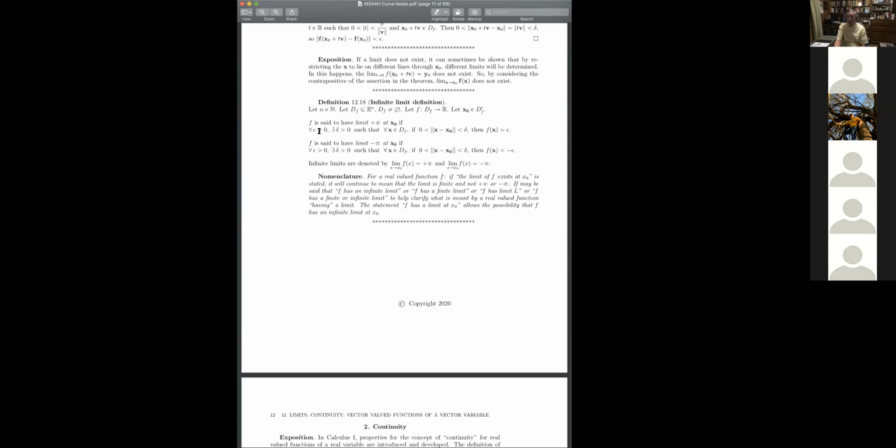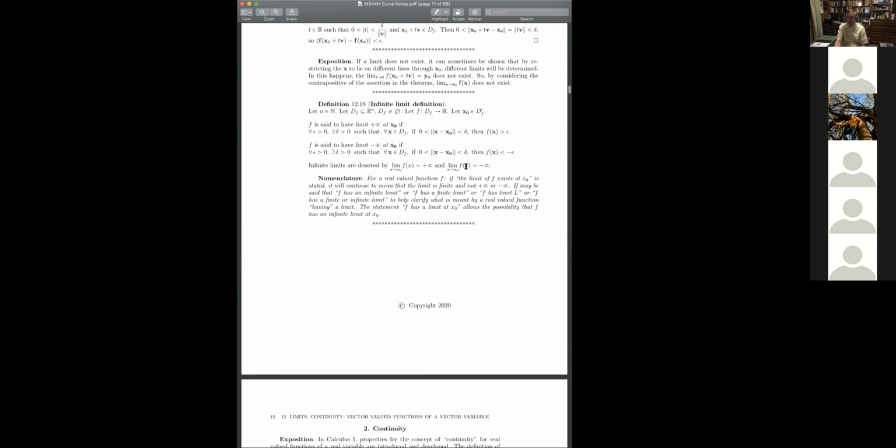So we're saying you pick a large number, then I've got to find an x which is close to x naught, but its function value is bigger than your large number. And if you can do that, no matter how large the number is, then we say the limit's infinity. If you can do that, no matter how large you get, so that the value is less than minus that, now we're talking about getting very negative. That's when you have minus infinity. So we have infinite things in these kind of functions where the vector x is not a real x.